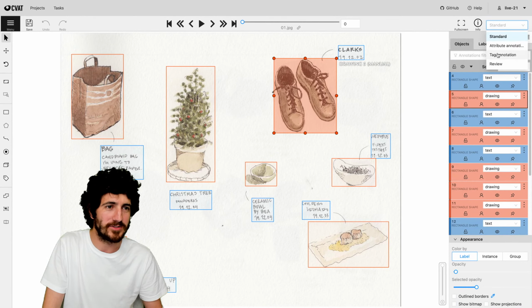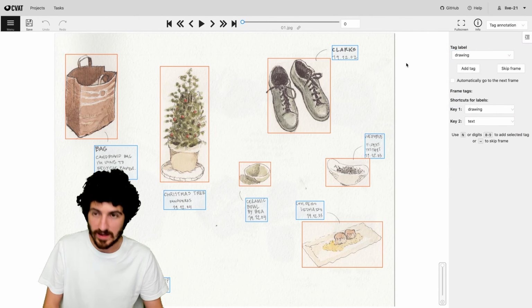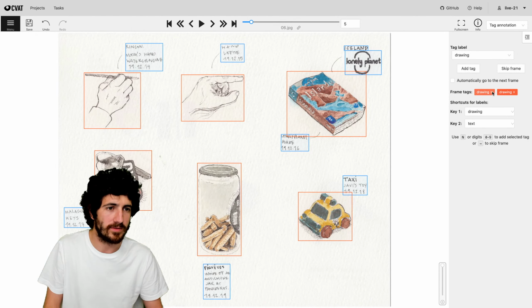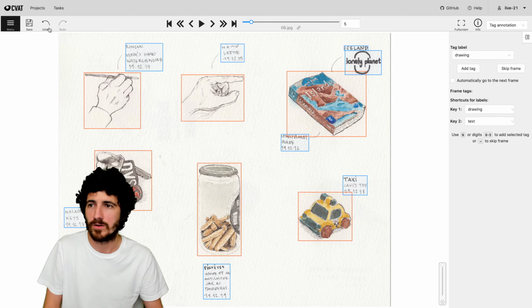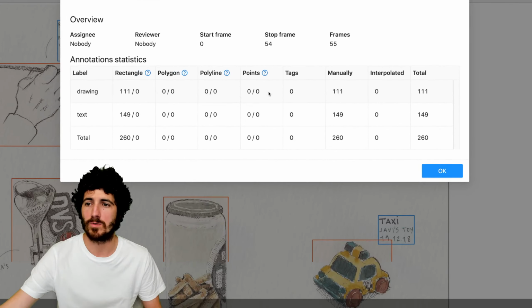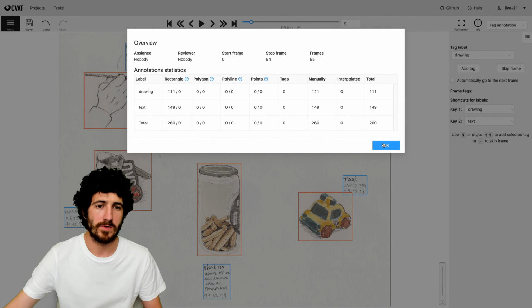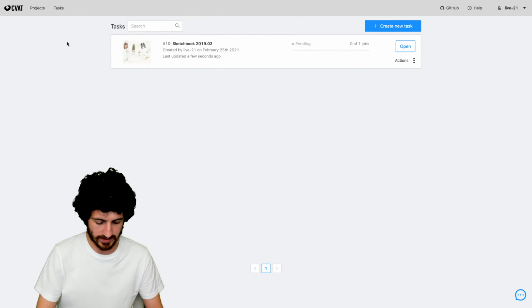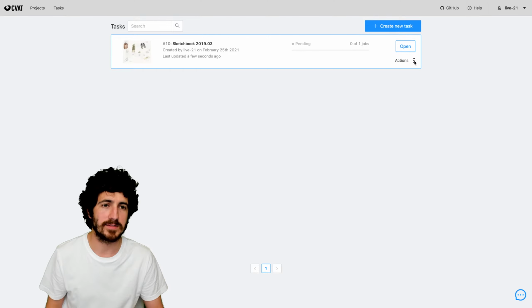That wasn't really my intention. I think if you go here to tag annotation, we can see that some drawings, these 3 labels or tags here were added by mistake. So that's a good tool to let you debug your dataset and know what you've already done or what you've gone through.